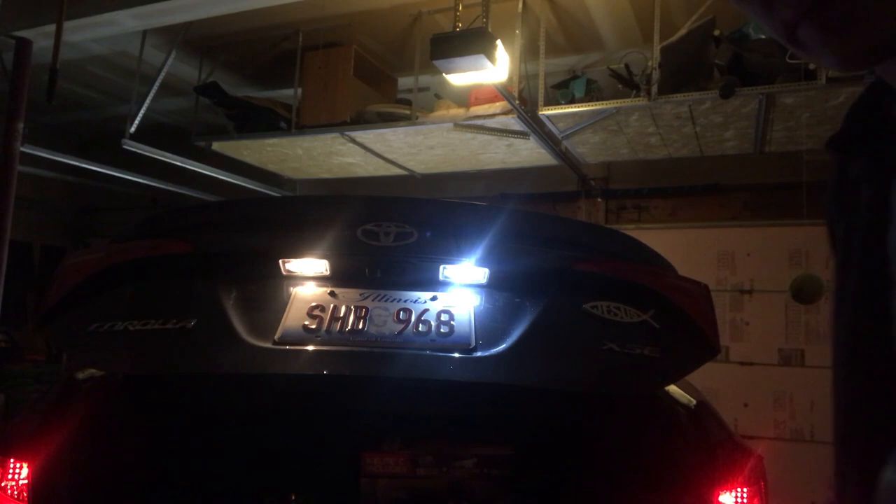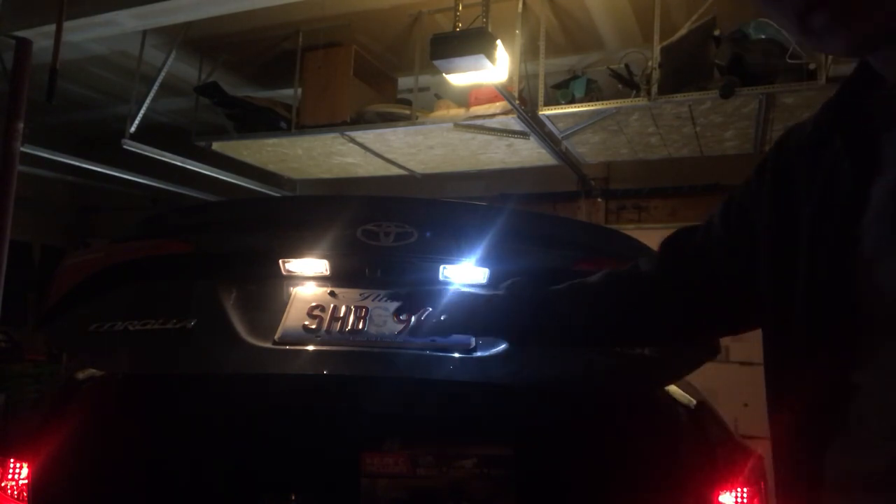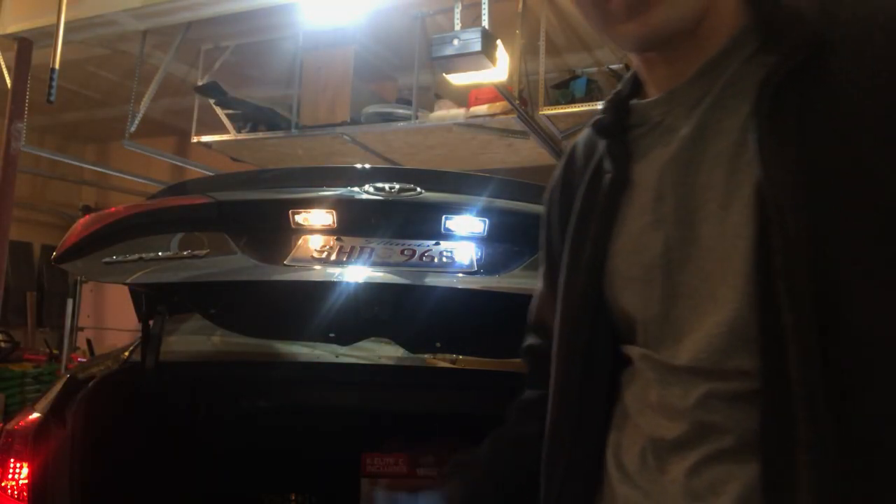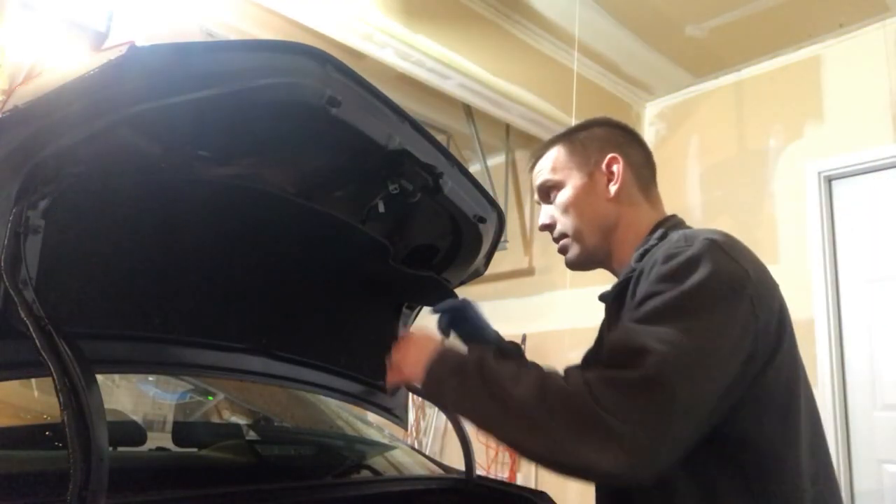Turn off the light — look at that difference. See the clean bluish-whitish look versus the original OEM orange. This is one of the first modifications I notice on cars — as soon as I see this, it tells me these people care about their car. I recommend doing this: change them all, get that nice clean look. These wedge bulbs don't cost more than a couple bucks throughout the whole car, so it's definitely a good investment. It'll probably make you care a little more for your car.